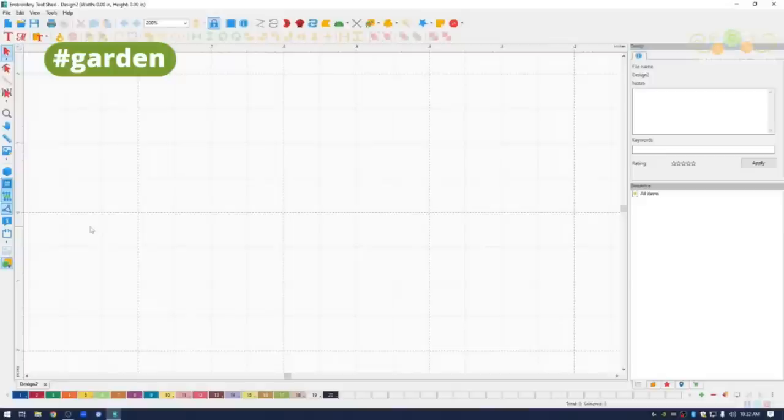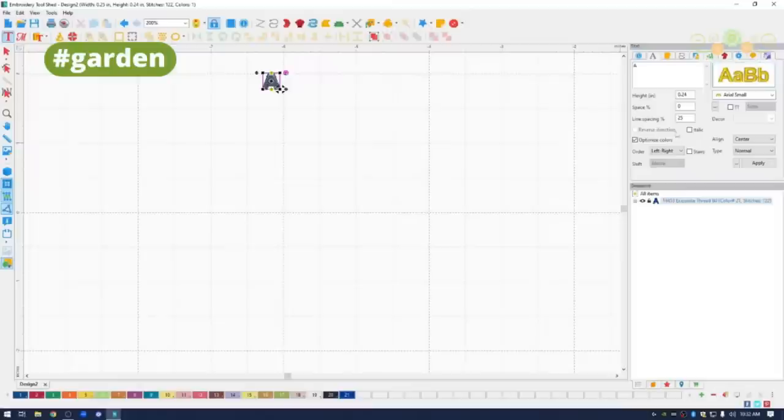So I've got the software opened up and I'm going to click on the text tool here in the upper left. I'm just going to click in the open workspace, and it's going to put the letter A there. It does that for all of the alphabets. Over here in the properties window on the left-hand side, this is the Arial font. This is the micro font.